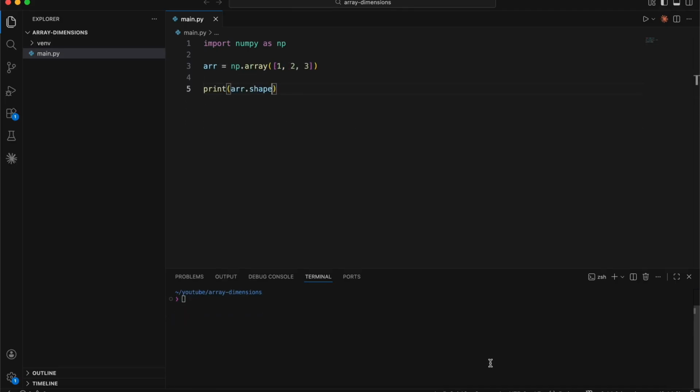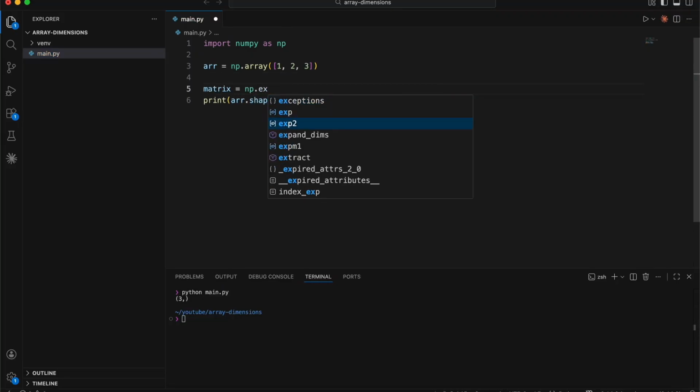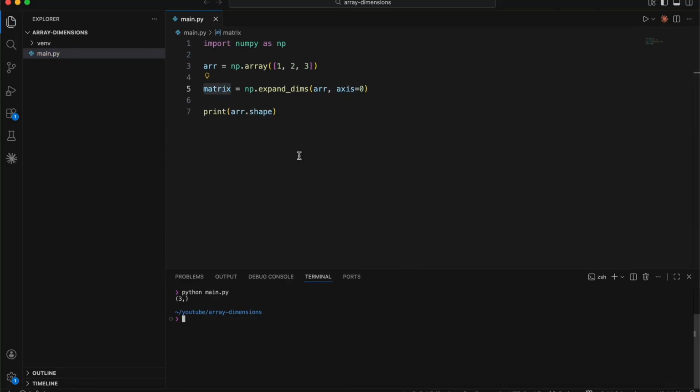Sometimes you need to add an extra dimension to an array. Let's take a simple example. The shape is 3. So this is a 1D array with 3 elements. Now suppose we want to add a new dimension. If we write this, the shape becomes 1, 3.